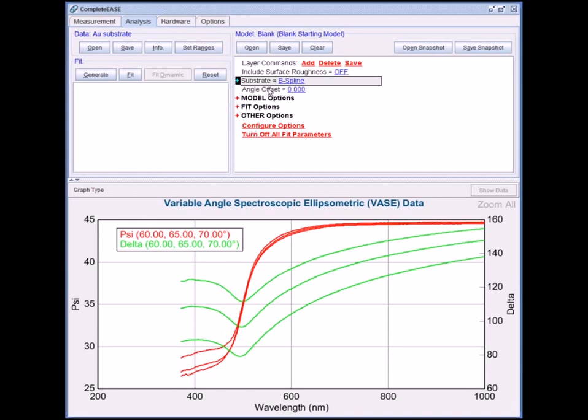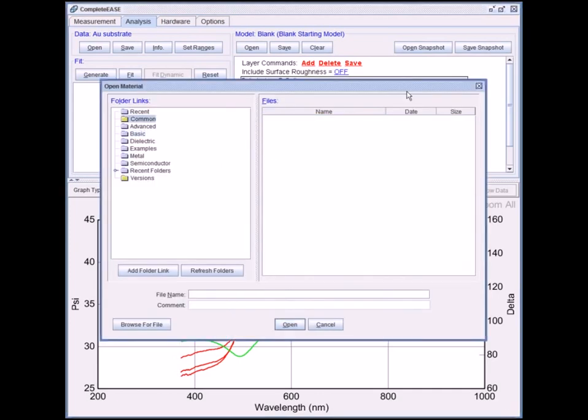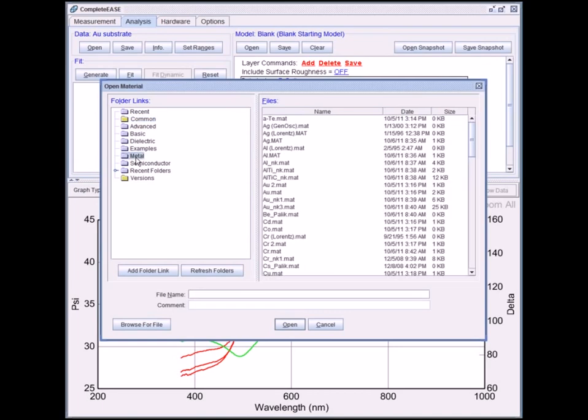Now that the substrate is represented by a B-spline layer, I can click the plus sign to expand, and I'm going to enter a starting material file for gold, which is found in the metal folder. I'm going to choose au.mat, which is a list of N and K values for gold from a published reference.